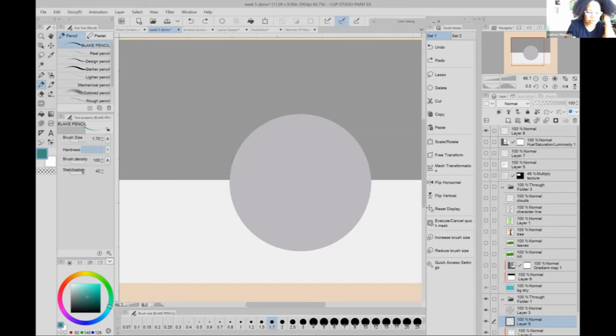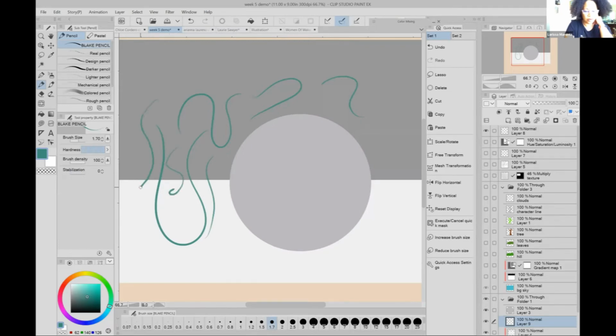In Clip Studio, there's a stabilization tool. I use this one for real on the airplane when I was doing my illustration work, because it's hard to draw on a bumpy airplane ride. Okay, so what this does is you can see there's a lag in that. And what this does is allows your lines to be a little bit smoother. The higher stabilized it is, the more it's going to affect the line. The lower it is, the less it affects it.